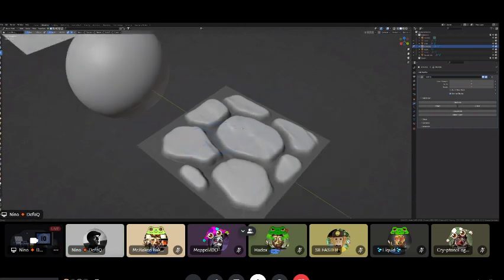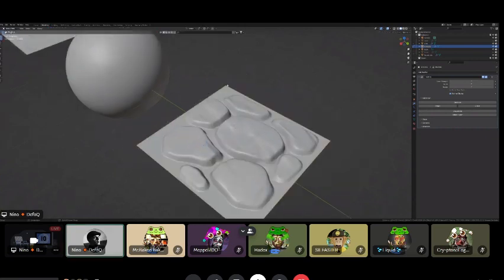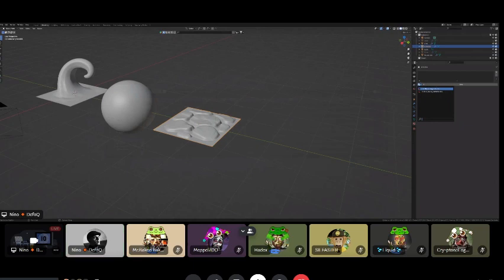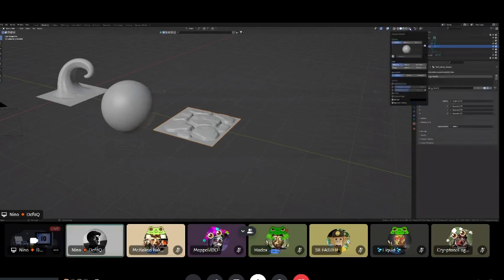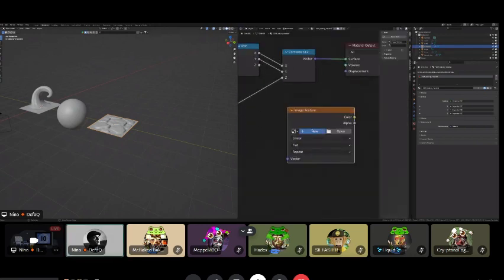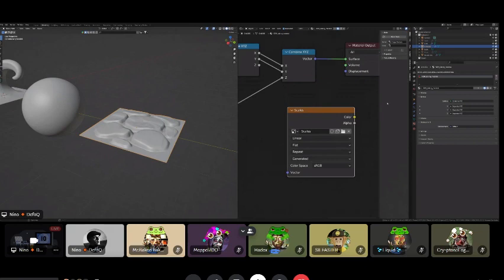Alright, so what we can do is bake this once again, and I'll do it very, very quickly. I'm going to go to File, Append, and just append that same material from the blend file that you downloaded, right? The VDM bake file. Append that material, and I just apply that to that VDM baking material. Drag this window to the left, select shader editor, hit new on that image texture, and let's name this scales. Set it to 512 and 512. Hit OK. There we go.